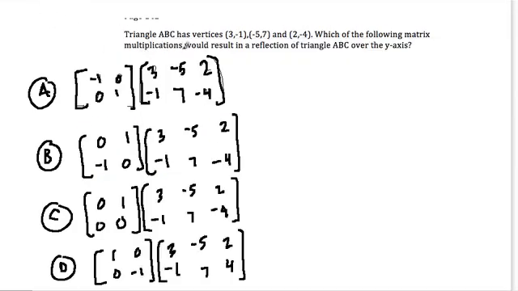And here we have a triangle. A, B, C has three vertices: (3,-1), (-5,7), and (2,-4). And we could, of course, graph that out if we wanted to, just to get a picture of it, a quick sketch. (3,-1), maybe 1, 2, 3, negative 1. That's right there. (-5,7). 1, 2, 3, 4, 5. And then up 7, 1, 2, 3, 4, 5, 6, 7. Way over here. And then (2,-4), right down here. So we have this triangle.